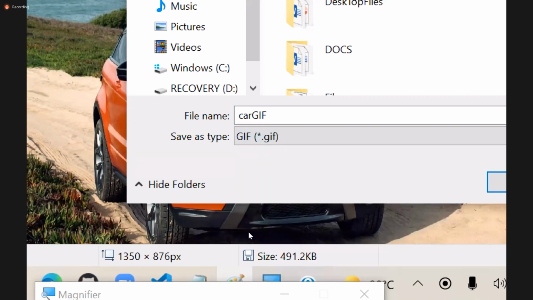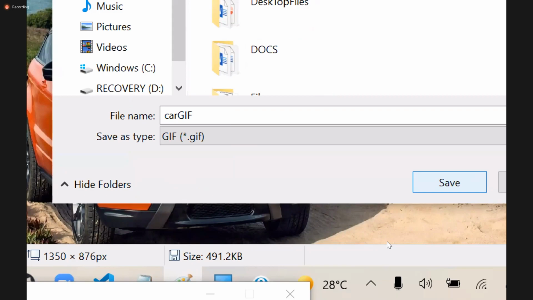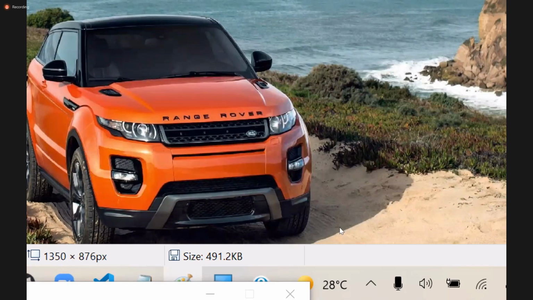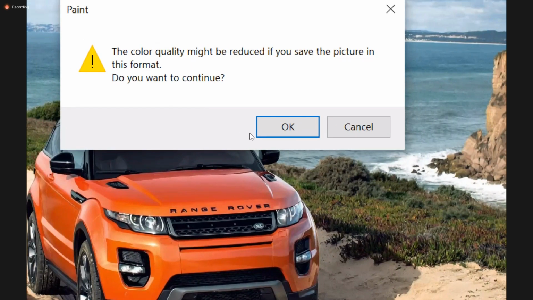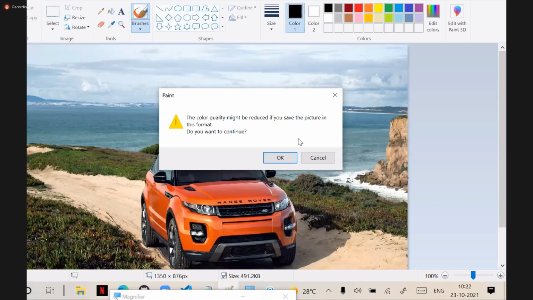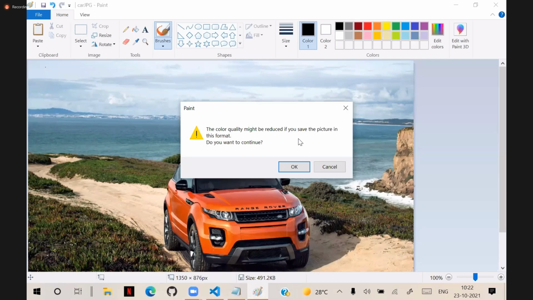When I select GIF and click save, immediately it shows a warning saying that the color quality might be reduced. Of course it will reduce. GIF format will not have millions of colors, so color quality will reduce.